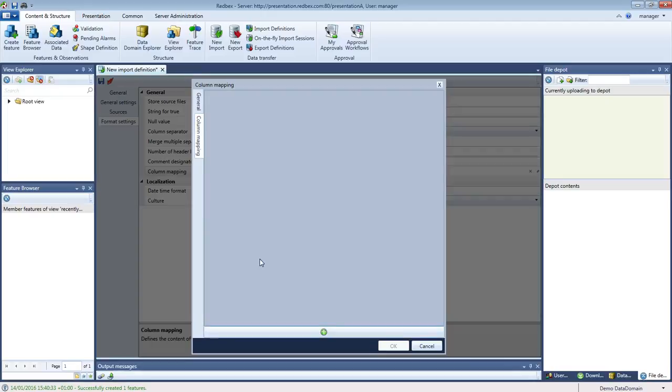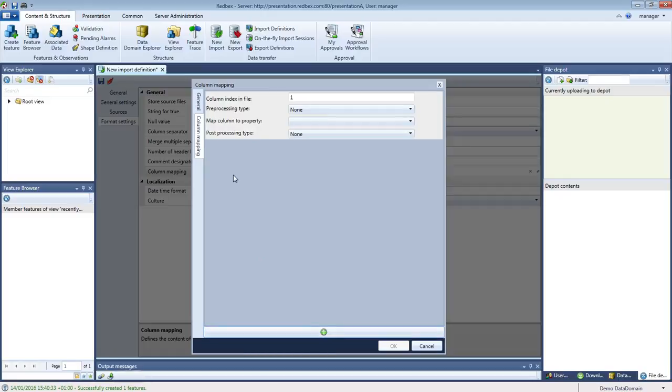This is called the column mapping, and now we just make a column mapping for every column we would like to import, and in our case we would like to import all the columns to Redbex, and we will just start by adding one column mapping.